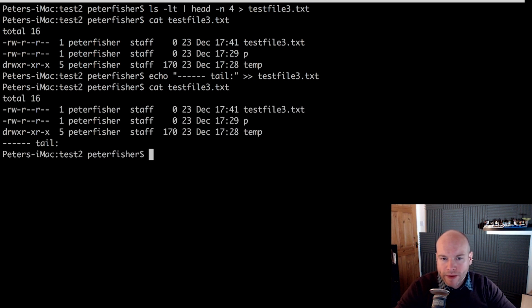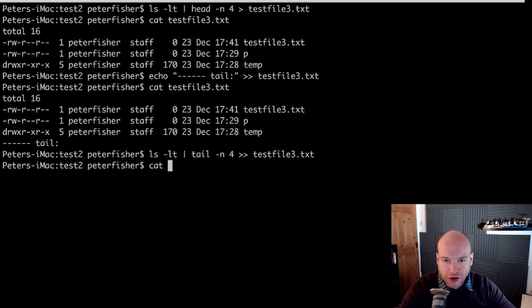So this is now test file 3, if I can spell. There we go. Right. And then what we want to do is go up a few more, and instead of head, change that to be tail. And of course we want to put in double greater than symbols because we're appending it to the file, and press enter. Now do a cat of test file 3. There we go.